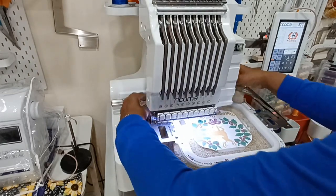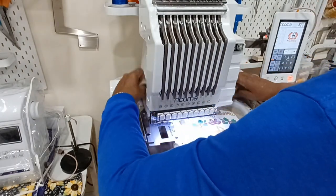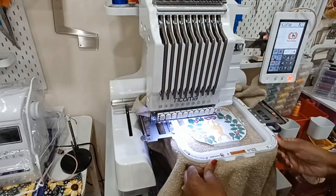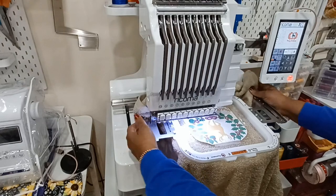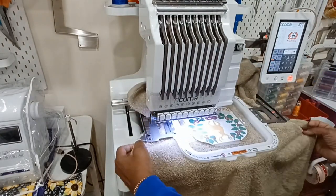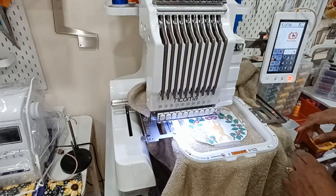I said before, this is the same design, but a little bit larger, not much larger, just because it's a bath towel. I switched the dimensions a little bit to make it a little bit bigger. But it is the same design as the hand towel, and it has the same colors, and all the colors have been set on the machine already. So we're gonna start it.